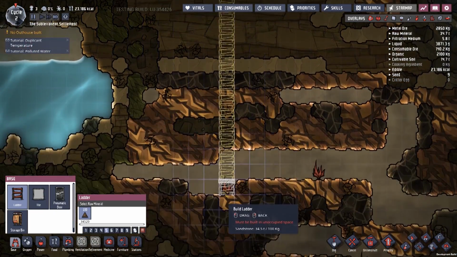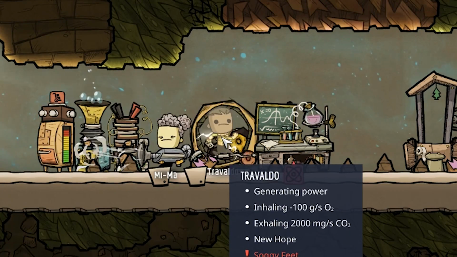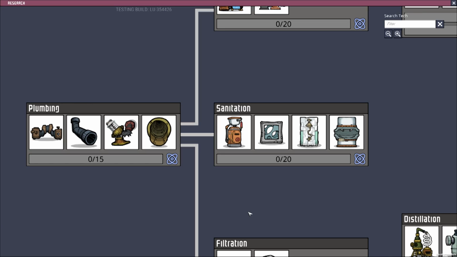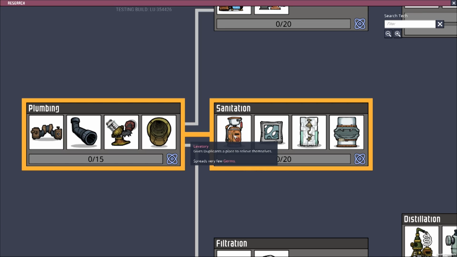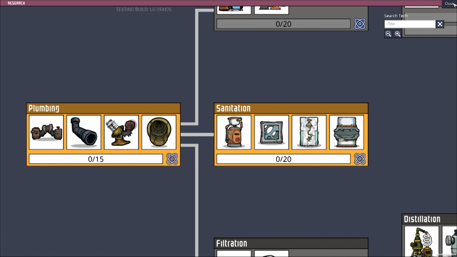I dig a really big hole and start dumping stuff down there. There we go, we got our little hamster wheel up and running. Travaldo there is going to make us lots of power to fuel all the other things, in particular the research station. And the reason that's so important is because we're after a lavatory. So we're going to research that. We'll do plumbing, then sanitation as soon as they run themselves enough power.